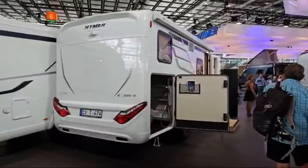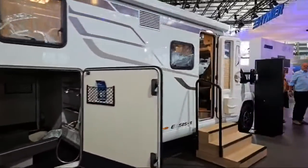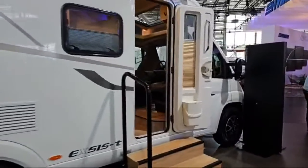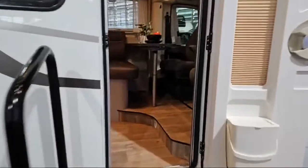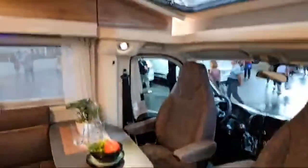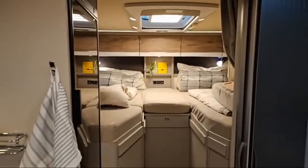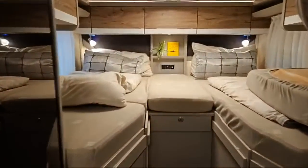Coming around here, we've got the XSI 474, which I think is one of the shortest vehicles. I also thought the crossover was the Hymer brand but it's the Dethleffs brand. There's not a huge amount of standing space, but it's perfectly adequate for me. This vehicle is about six and a half meters long.